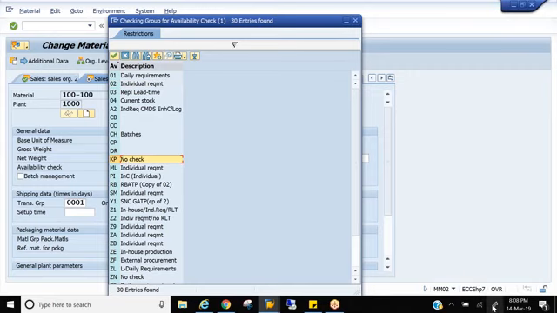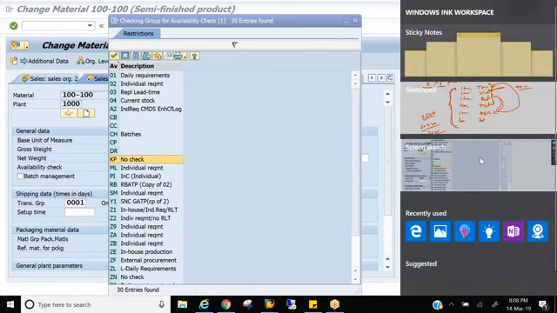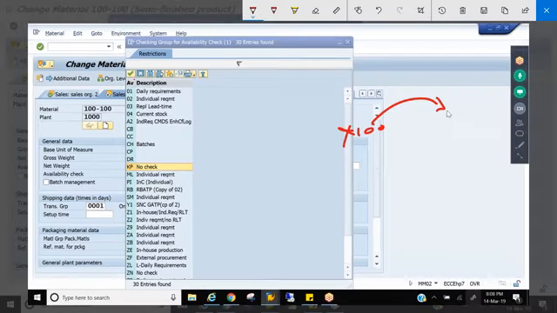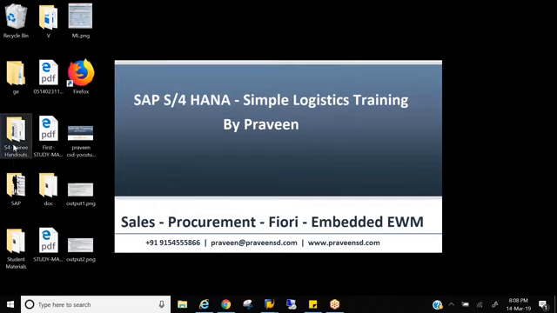If you don't want to perform availability check, go for KP, no check. If you maintain KP, the system will not perform availability check. If you want to perform it, you have two options, daily requirement or individual requirement. Let us discuss what each is, and I'll also tell you the impact of this field in S/4HANA.